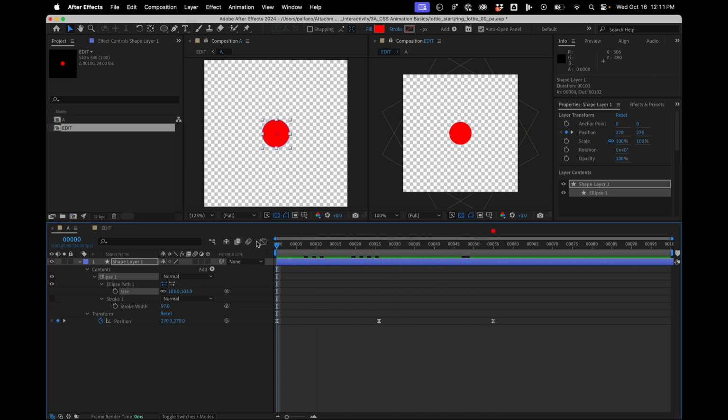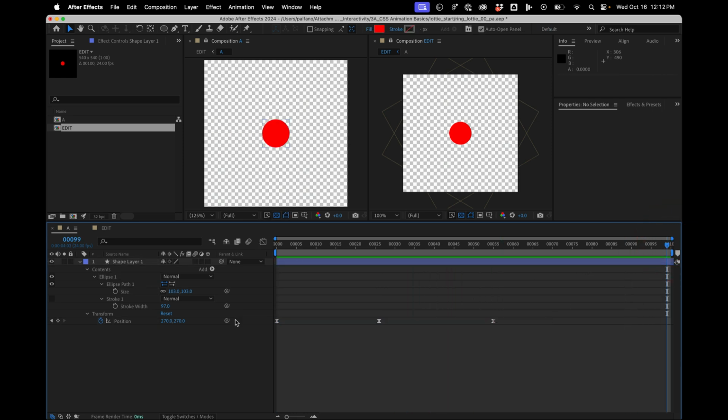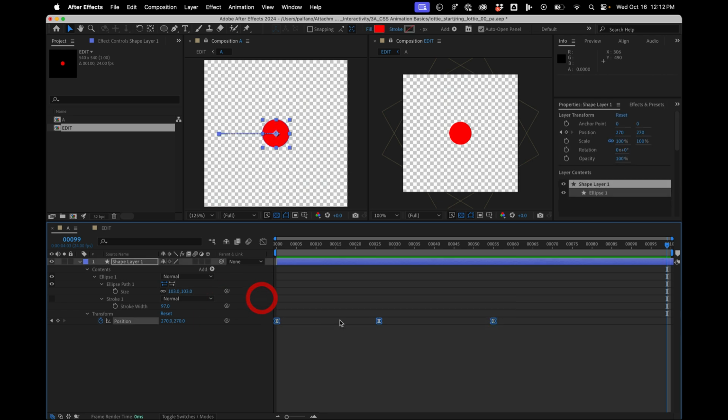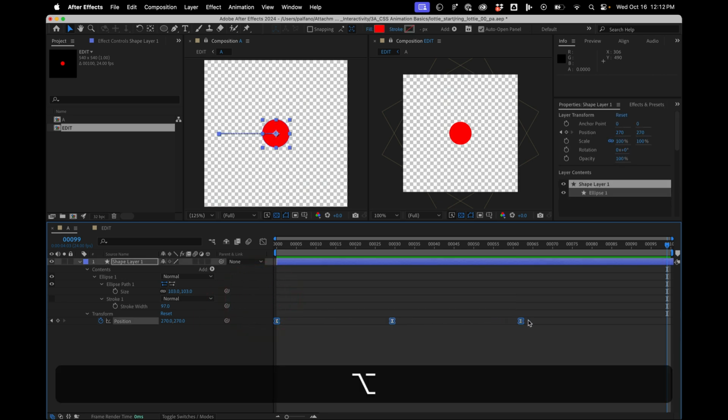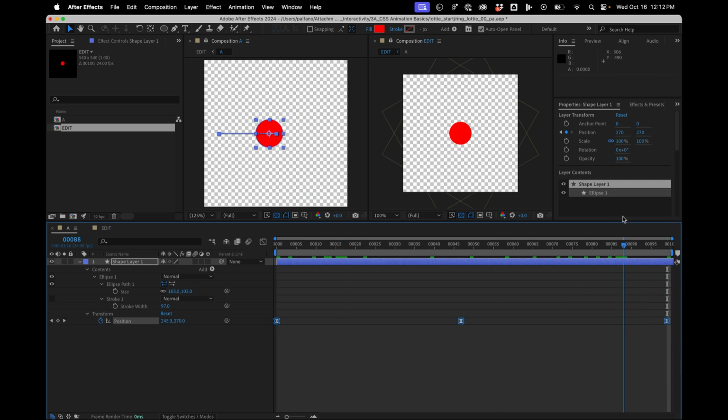I might want to just slow this down a little bit. So I'm going to take this whole animation and then Alt. And now it happens over 100 frames.